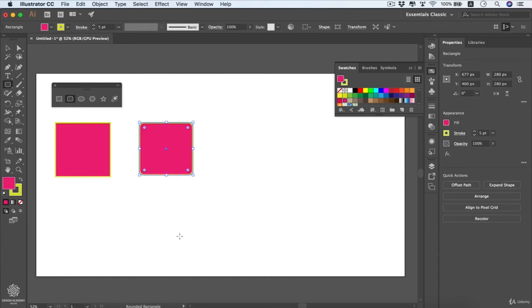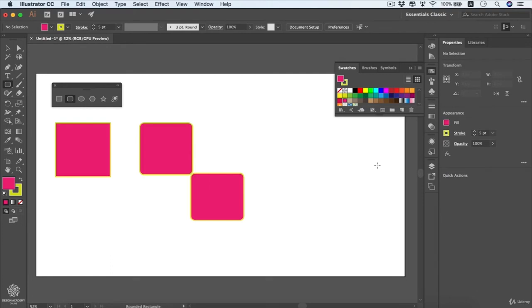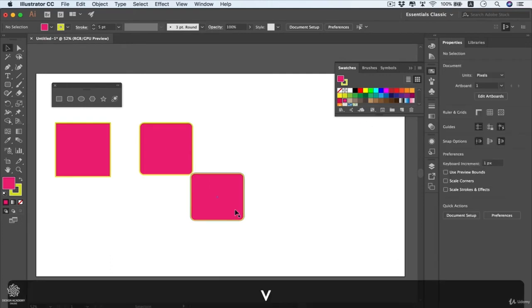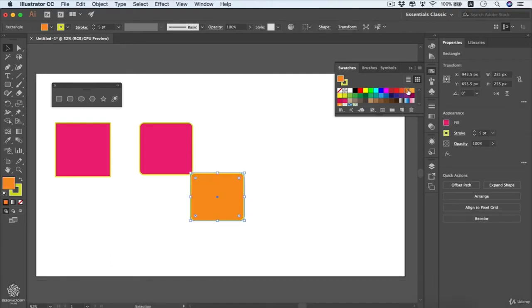And also another hint, if you're drawing a shape like that and you want to draw it somewhere else, you're going to press the space bar, and it will move around with you. So you can move it. Maybe you want to get these shapes close to each other, so you can do that by pressing the space bar like that. Maybe you need to change that color to be more visible. I'm going to select that one and make it orange.